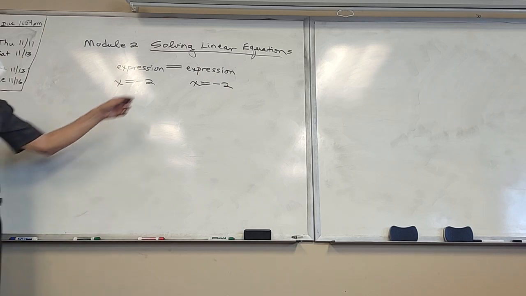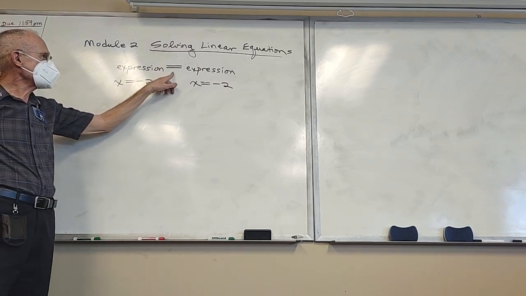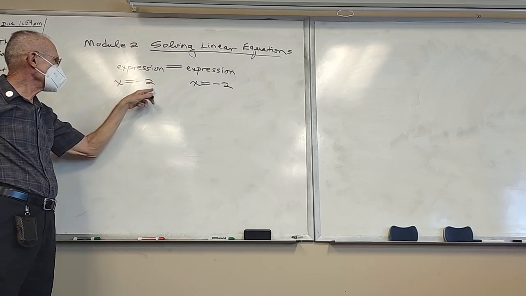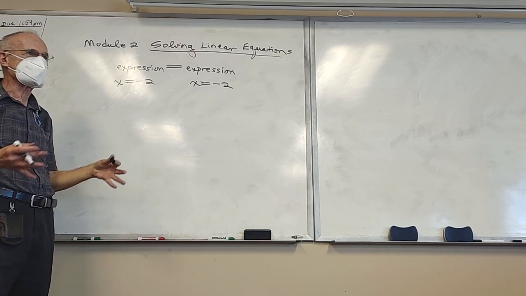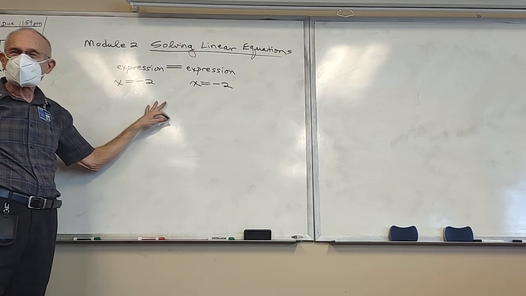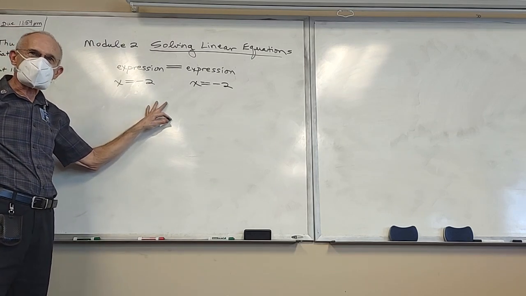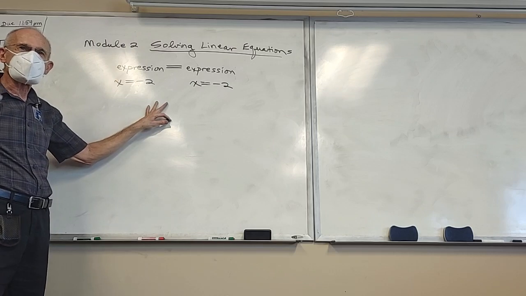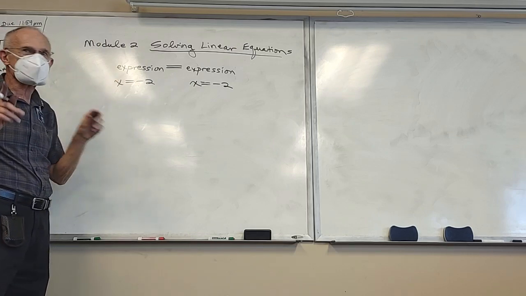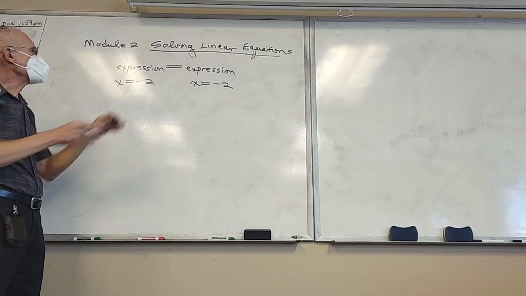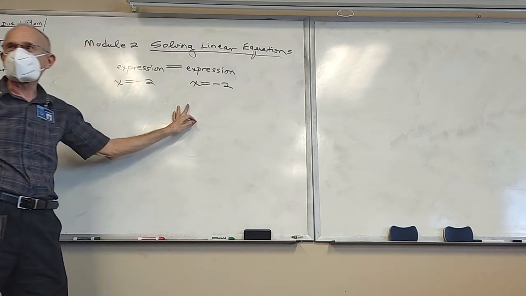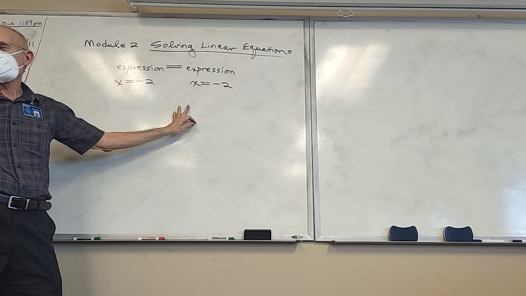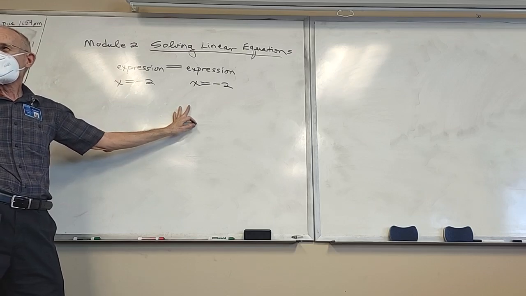That's why with an equation, you just can't let x be anything. You can't let x be -2, and then I think I'll change it to 10 or something else, and it won't work. You've got to decide. You've got to figure out what value of x makes it so that when you evaluate the left, and you evaluate the right, you end up with the same number. And there's only one. It's been proven there's only one.